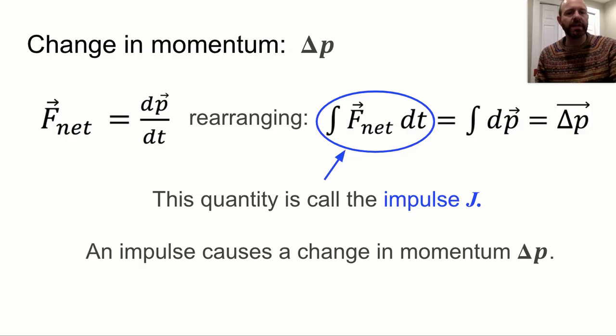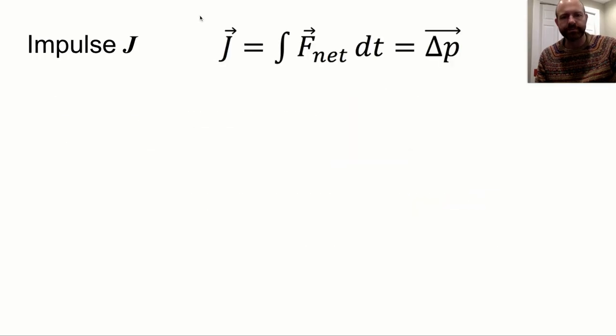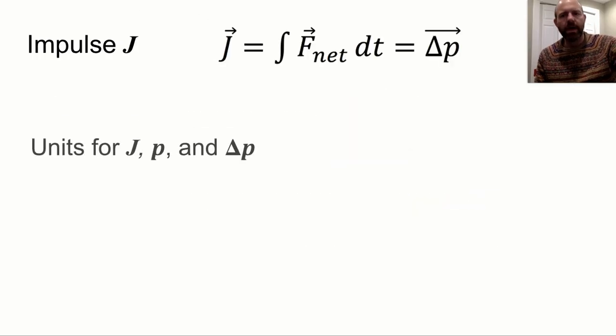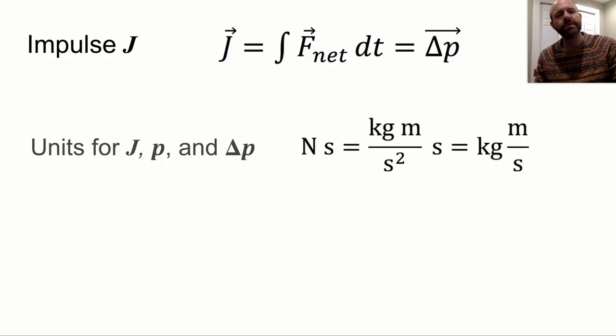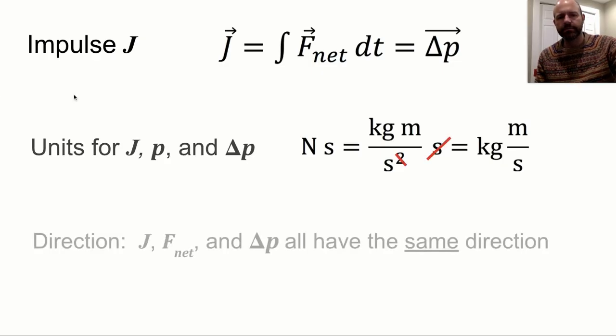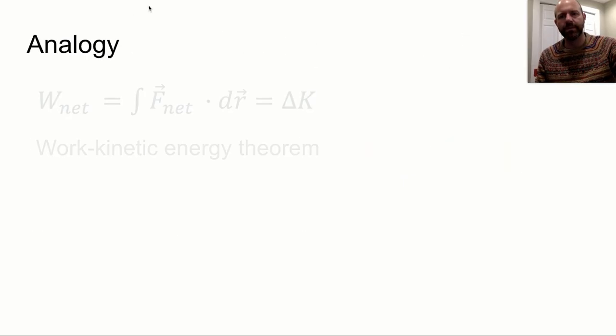In the same way that we used to say a net force causes an acceleration, right? These are parallel ways of thinking about changes in motion. So the impulse. What are all of our units? Well, it's Newton seconds is usually how we define impulse, because it's defined as force times time. But that, of course, is the exact same thing as kilograms times meters per second, because it's a Newton, a kilogram meter per second squared, times a second. And the direction of net force, impulse, and change in momentum are all the same, which hopefully adds understanding to it.